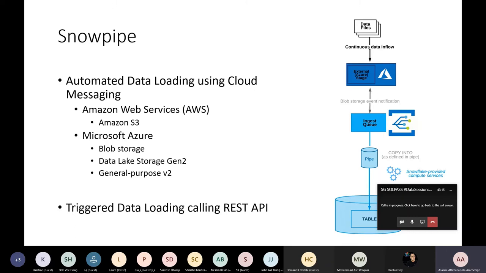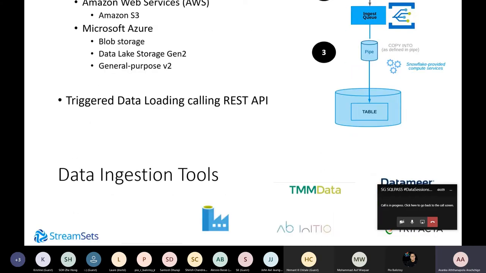It will use its own computation power when you copy the data, and you will be billed for that computation. So you don't have to spin up or resume your virtual warehouse, because Snowflake is using its own computation power just to copy the data. That's pretty handy when you do ETL operations. And not only is it automated, if you want, you can use the REST API to trigger it when there's a requirement. If you say that, okay, automatic is not something you want, you can say, I want to trigger the Snowpipe so that it instantly loads the data from blob storage into Snowflake. Cool. So I was saying, continuously pushing the data, and it goes to the blob storage, and then it goes to the ingestion queue and writes the data.